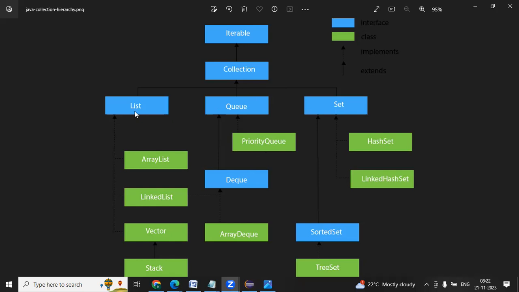An interface is nothing but just declarations, unimplemented functions. So a collection, in the sense, is a collection of data. On the whole, you are going to have the data, but that data might be of different types. One is unique data, one might be duplicate data, and another is data where whatever order you enter, the same order you get back. So based on this, we divided the data into three categories. So one is the list.